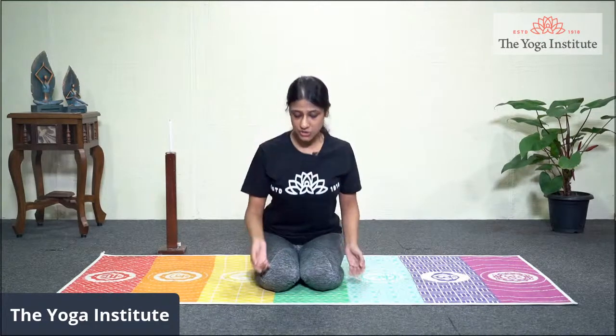Now, the ones who find this position uncomfortable, no problem. Just sit in normal Sukhasana, absolutely fine. And if you cannot manage that, sit on a chair, accepted. The only thing is we keep on bending forward in this. So the one sitting on a chair, what they can do is sit on a chair and keep a table right in front of you, so your head is resting on the table, because you need something wherein your head can rest. Since I can just directly go down and rest my head, there is a variation for each and every one of us, fine? So we just sit up straight.